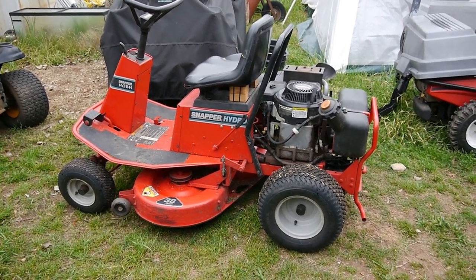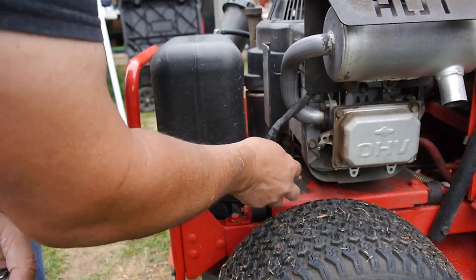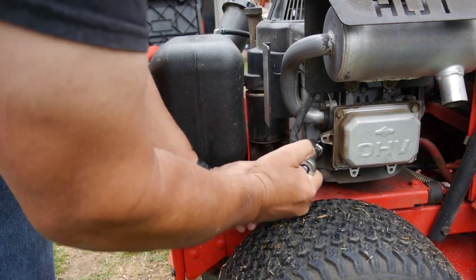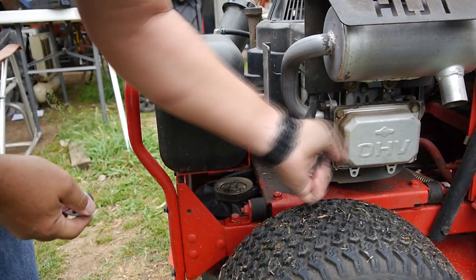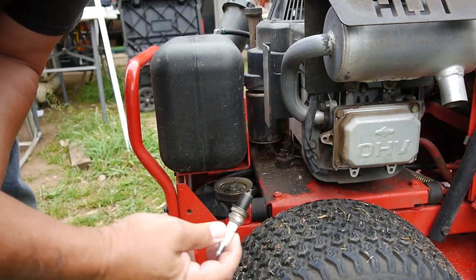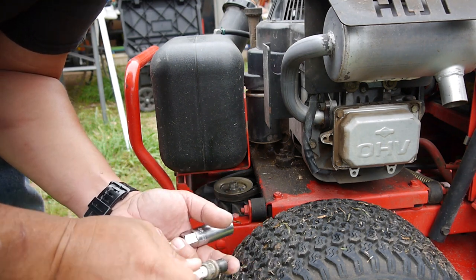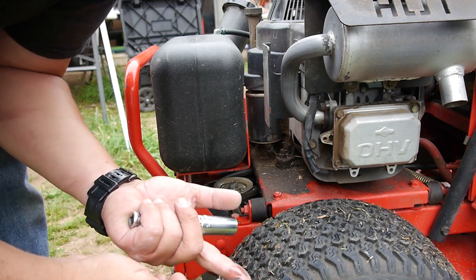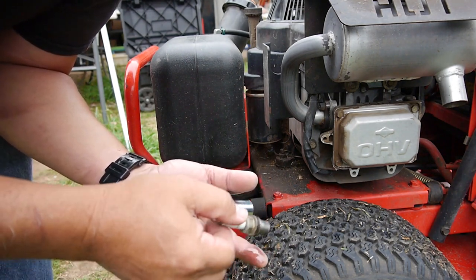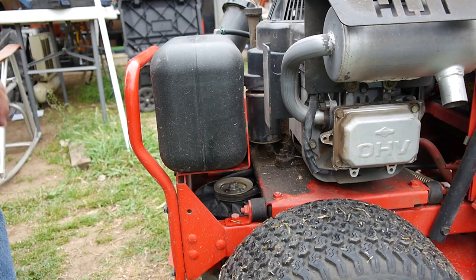But first things first, let me pull that spark plug out, see what it looks like. Let's see what we got. Maybe the spark plug will tell the tale. Come on. Nope, it looks pretty dry. And I think I'm going to crank it over. Well, it's actually pretty wet. I tipped it over and you can see my fingers drowning here. So, let me get you out of the way.